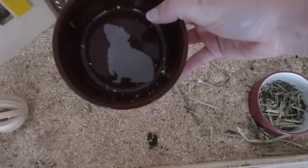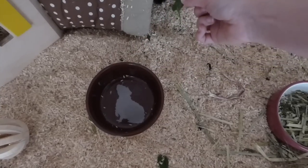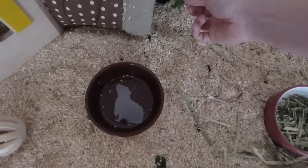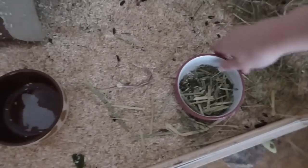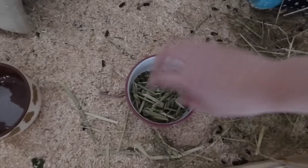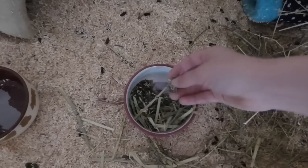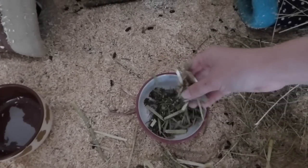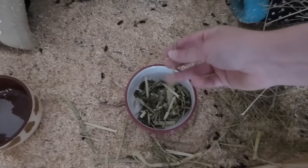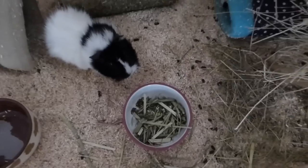Then the guinea pigs have their food bowls — my mom has the same one as me in blue. I think there's only dirt in there right now; that's one of their food bowls where they normally get their veggies. There's some spinach lying around — do you want some spinach? They also have a second food bowl where my mom puts dried vegetables, dried flowers, or anything the guinea pigs really like to eat but can't have in winter because it doesn't grow. And that's kind of it for my mom's cage!